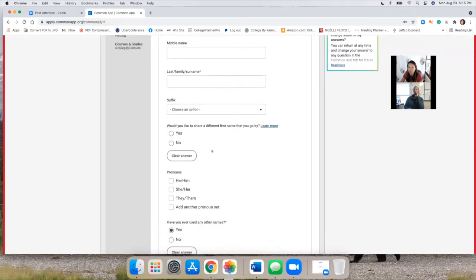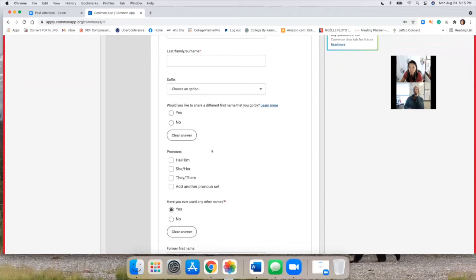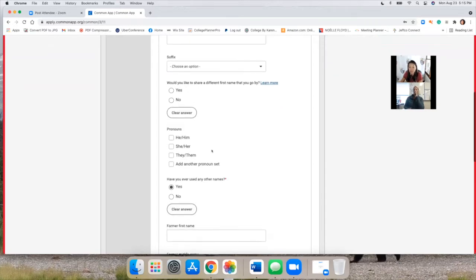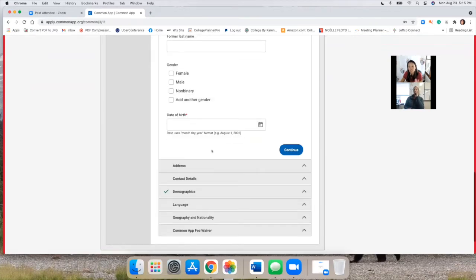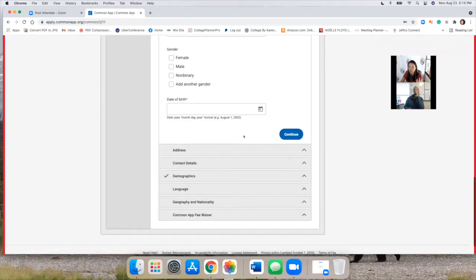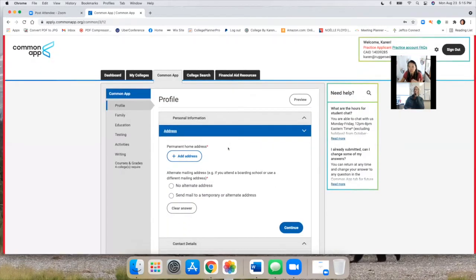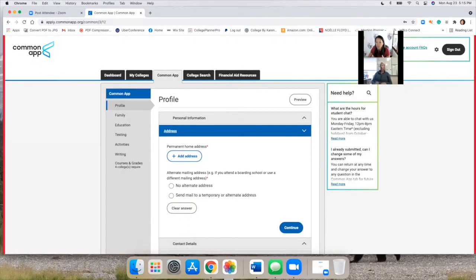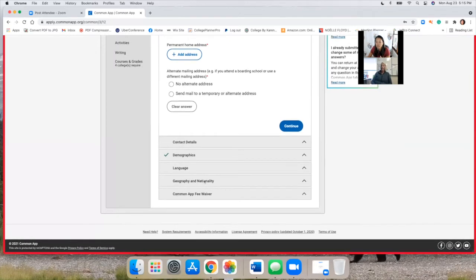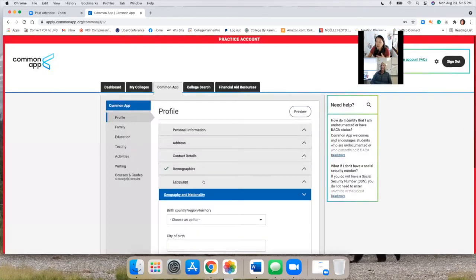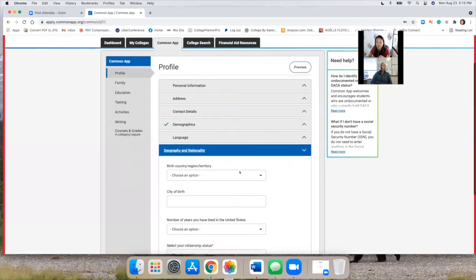And again, Kate mentioned you can create your account if you're not a senior yet. Obviously, if you're a senior, you might want to make this now, but it's fairly straightforward. Every time you hit continue, it is going to save that information. So if you're a student and you don't quite know what it's trying to ask you, go ahead and just skip it. Maybe you come back to it with a counselor, or you come back to it with a mom or dad.